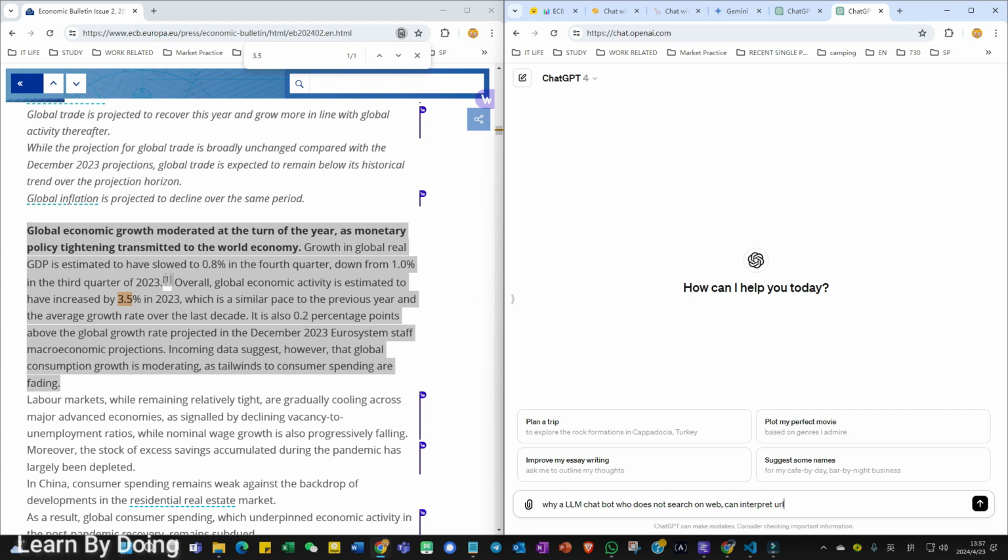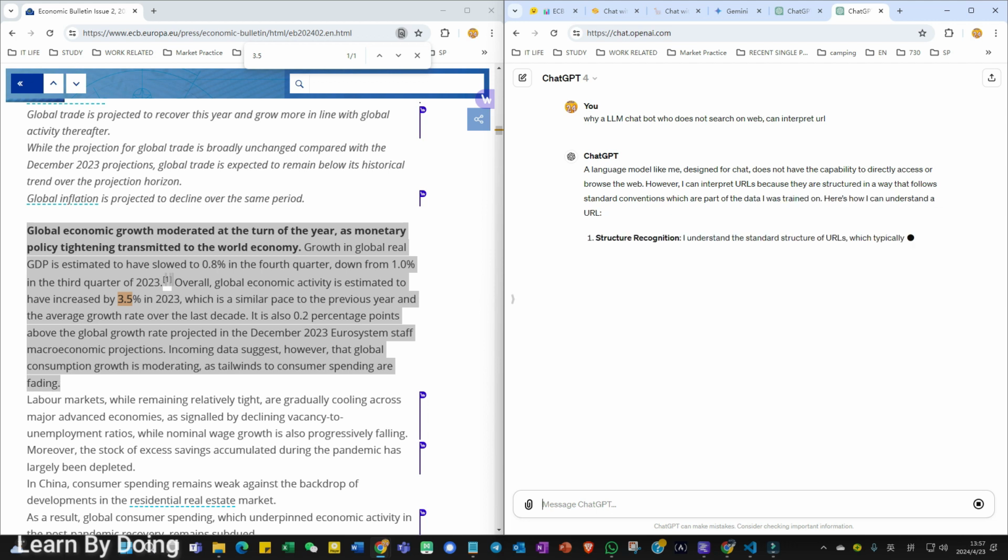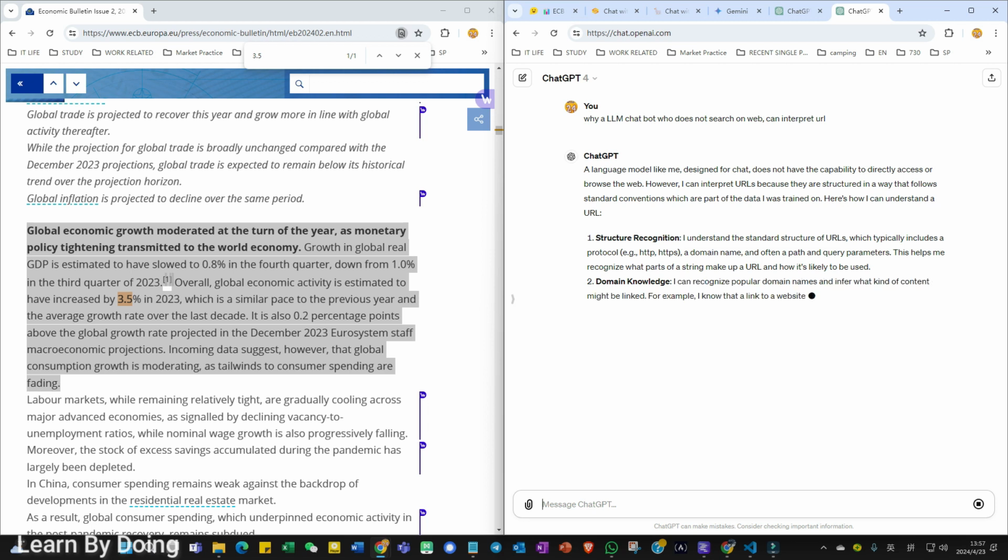So let's see what GPT says about interpreting the URL. Actually, I already checked it before. So it says it recognizes it through a structured way, structure recognition, and domain knowledge.